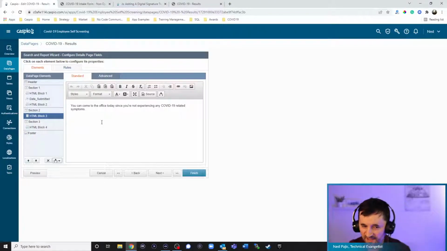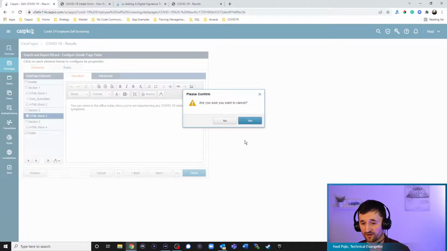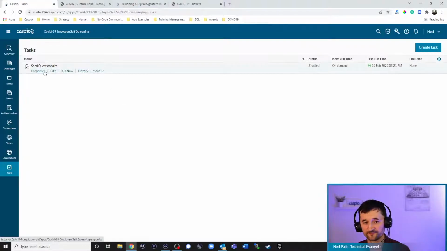Okay, so that's how I chose to handle that without using any script whatsoever. We could use script as well, but this is a much easier way and much more cleaner way, in my opinion, without having to use any code. Now, this is a no-code way to give people the response either yes or no. And with this task, which I'm going to run on demand really quickly so that you can see. So let's just run it now. I'll just open up my email and wait for that task to come in.